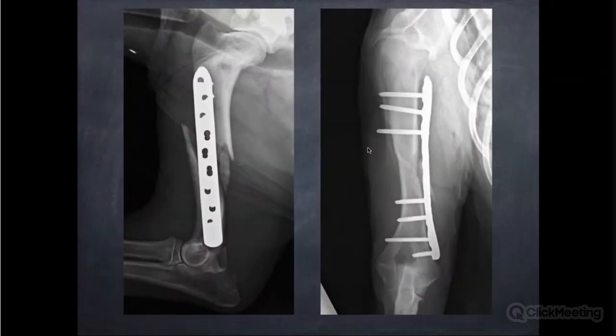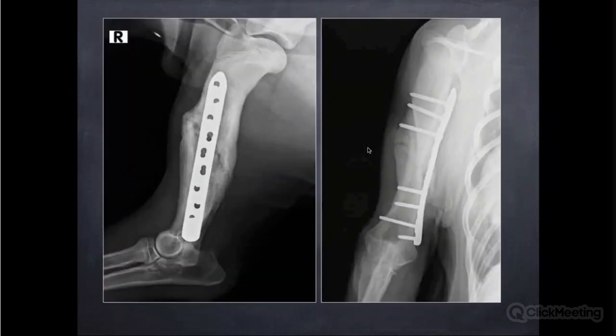Is this an anatomical reduction? Of course not. Of course not. But this is a biological reduction. We didn't detach any vascular supply from the bone. And even though this was a young dog, so young patient is much easier than older diabetic or something like this patient, but nevertheless, this is what we can expect in a few weeks, okay? And this is very important if the patient needs an early weight bearing.